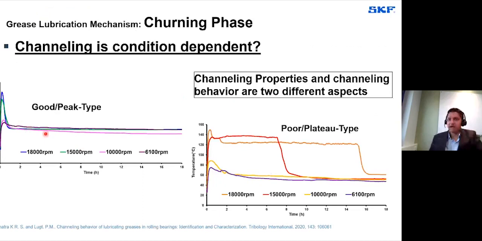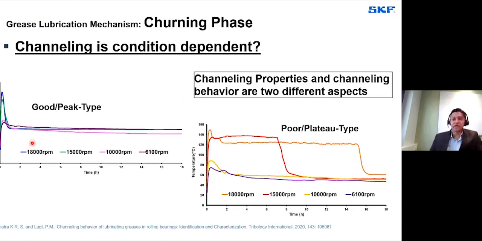Here in this example, even though we varied the speed condition from very low to very high speed, a good channeling grease still behaved as a good channeling grease itself. In the same way, a poor channeling grease behaved as a poor channeling grease itself in the variable speed conditions. In this example we could not show it, but if the situation comes that the grease is exceeding its limiting condition factors, then there is a possibility that a good channeling grease can fail to act as a good channeling grease itself.